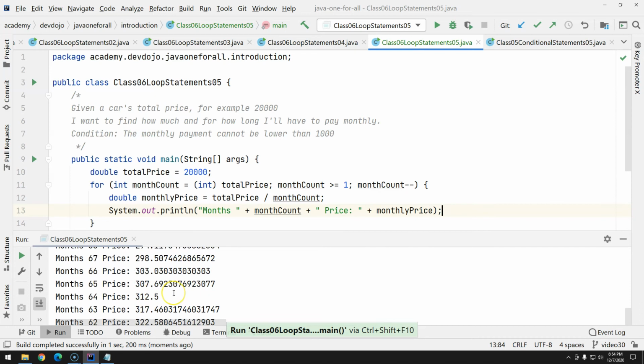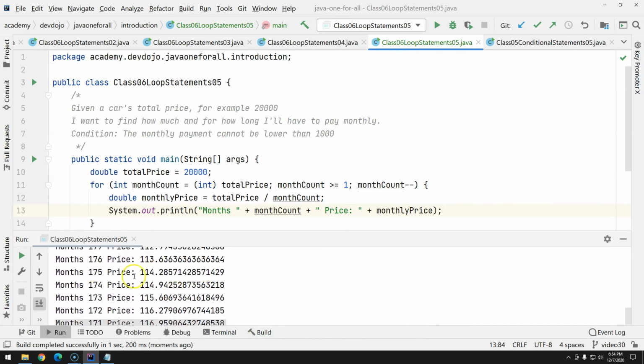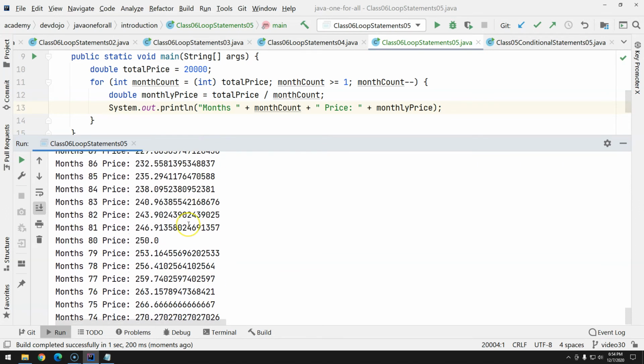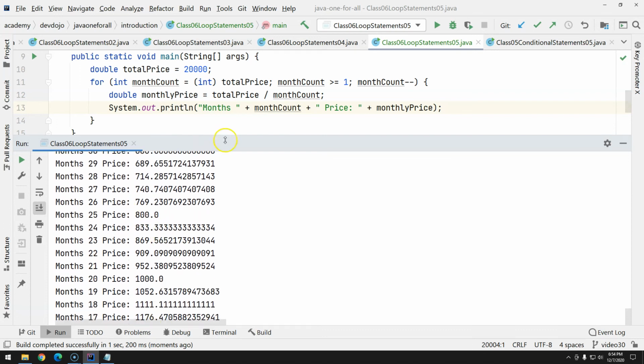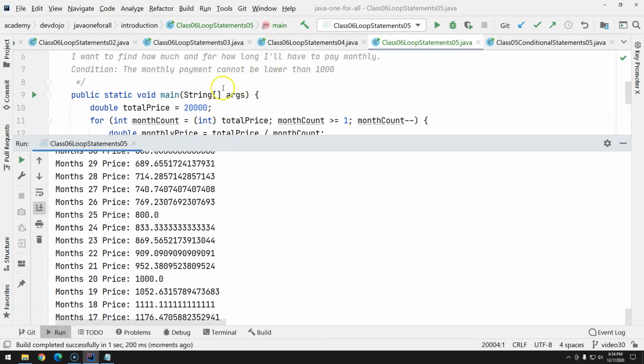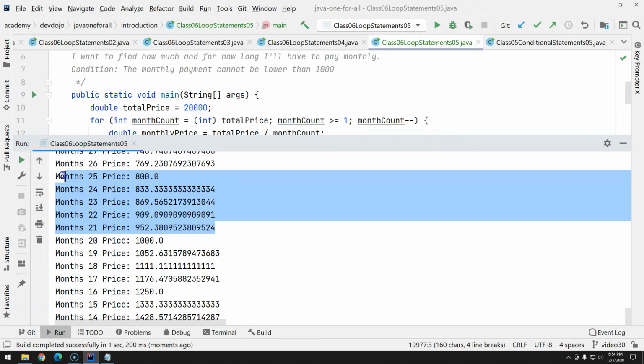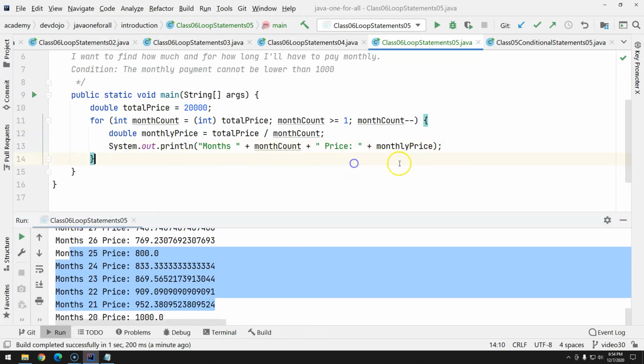We are going to start with 20,000, and until we reach 20, everything else should be ignored, because the statement says the monthly payment cannot be lower than 1,000. So this means that everything under 20, all the 19,000 iterations, should be ignored. I should not print all these values until I get the condition to true.